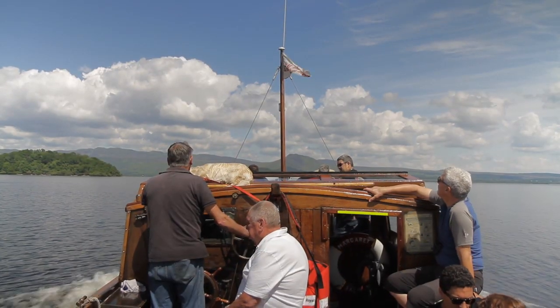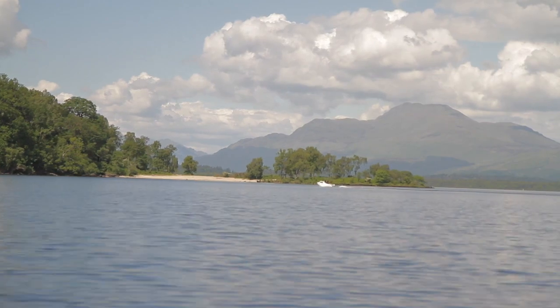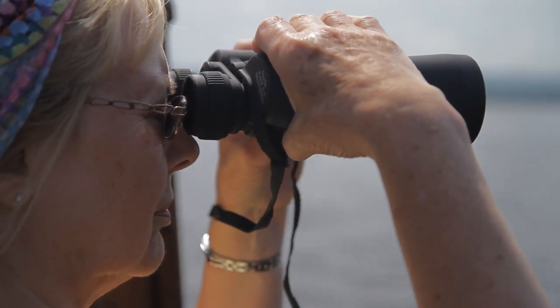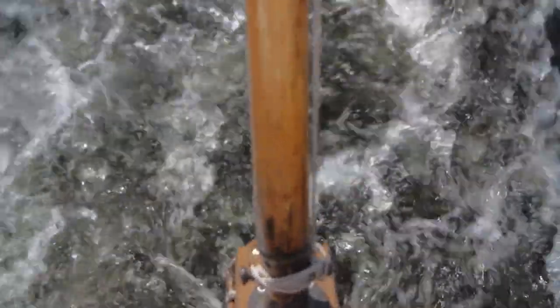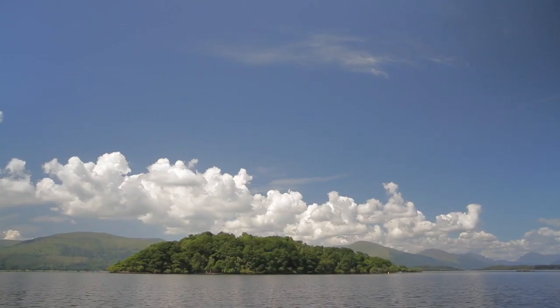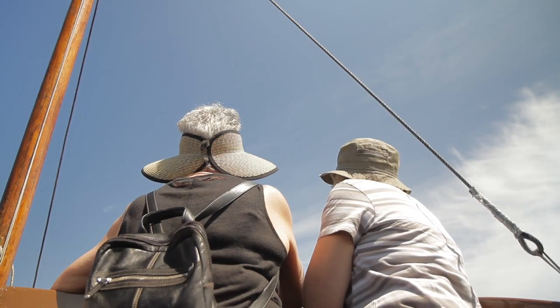But just as somewhere you live a lot of the time, especially when you work and live here, it probably takes away some of the beauty of the place that other folks see that maybe locals don't, which is a shame. But occasionally if you get a day off and you can go out in the loch on a nice day like this, you forget about that and you realise it's just a fantastic place to live.